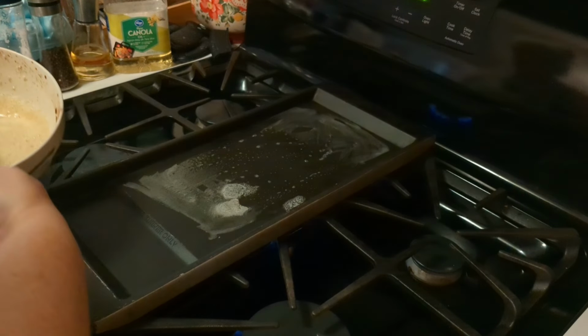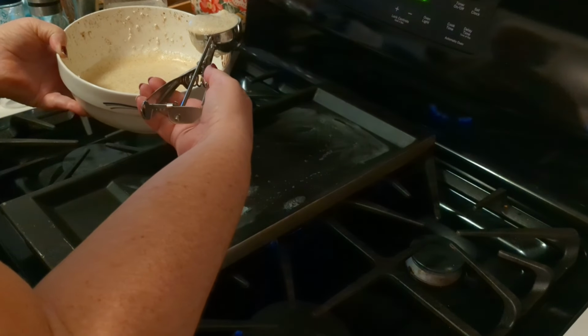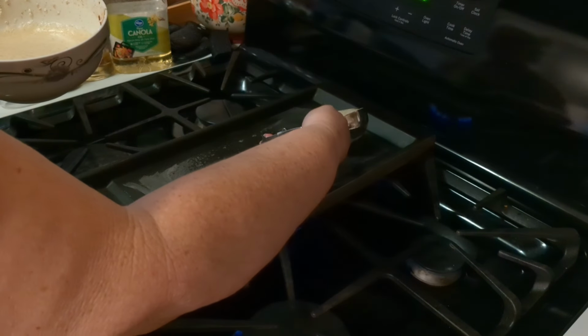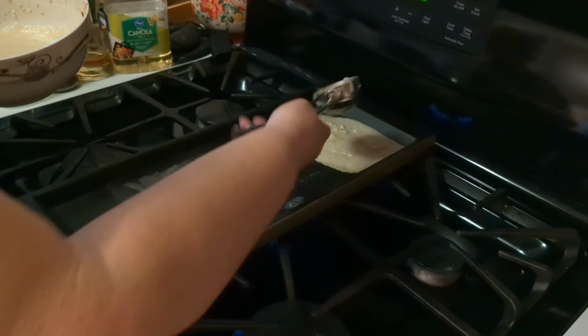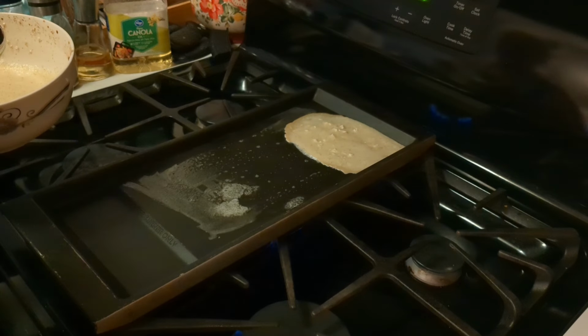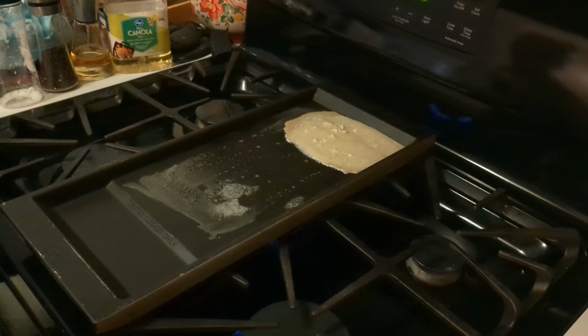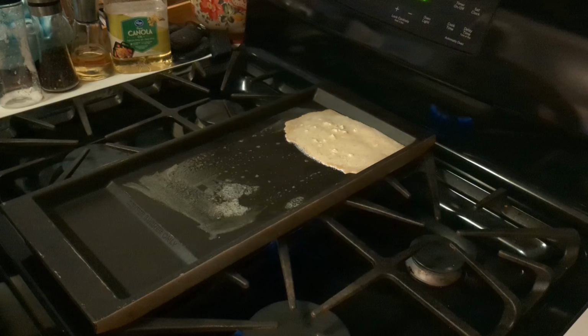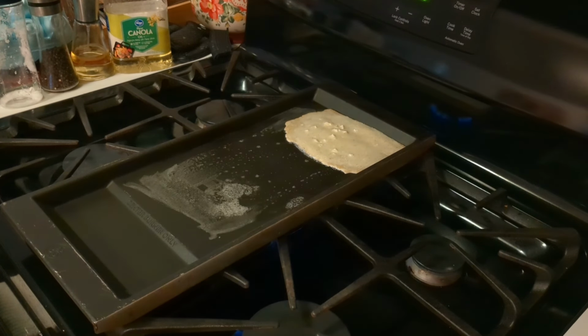And I'm going to use my, I hope this works, folks. I'm going to use my scoop. That's number one. I'm gonna leave it because I don't think it's quite hot enough. So I'm gonna leave it. I'm gonna get a plate out. We're gonna do this together.